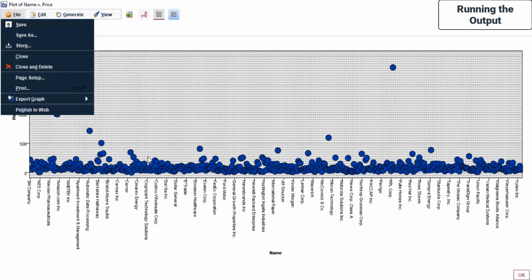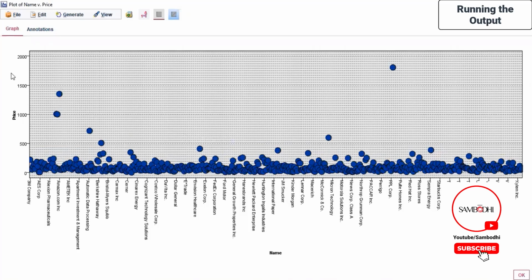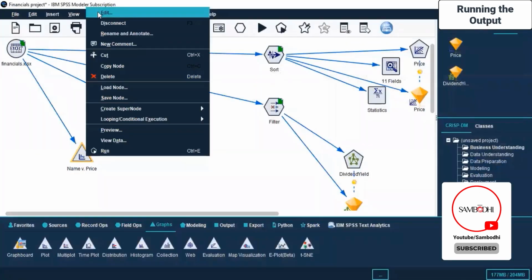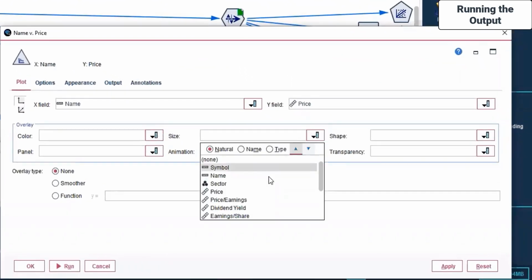But out here we see that there are relatively fewer companies where the prices are higher. Most of these are summed up at under $100 or close to 300, 400. Maybe this is 500. This is what, 300. So most of these are either under 400, between $0 and $100. But okay, this is the output that we have generated. Let's click OK here. If we click on edit, we can set the size and the color also.